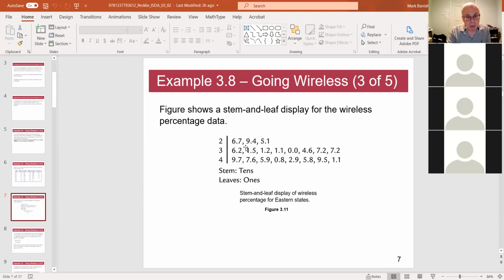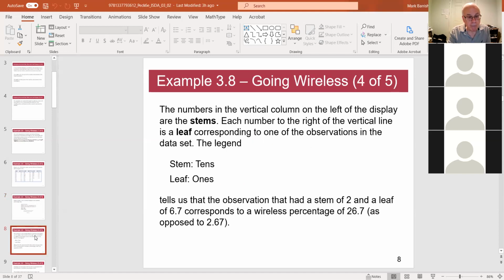In this case, they put commas in between the numbers because without the commas, you might get mixed up. You might be combining numbers here when you shouldn't be. If there were only whole numbers here, you could simply have spaces in between each of the numbers. All right, that's one way of displaying.